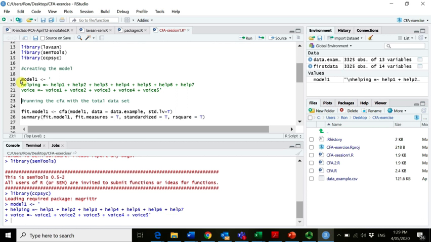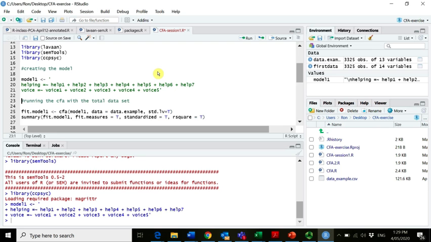And now what we did is we tested how well this model fits our data. But it could well be that there are other parameters that are not in this model that are important to potentially include, right? So we could have, for example, cross-loadings. For example, this item here, even though it's supposed to measure voice, it could also cross-load on helping, right? It's possible. Another option could be, for example, these two items, helping item 6 and helping item 7. They may share some content that is not due to the latent variable. So there might be some kind of correlated measurement error between those two items, right?